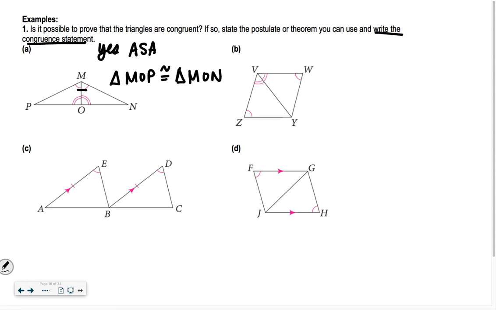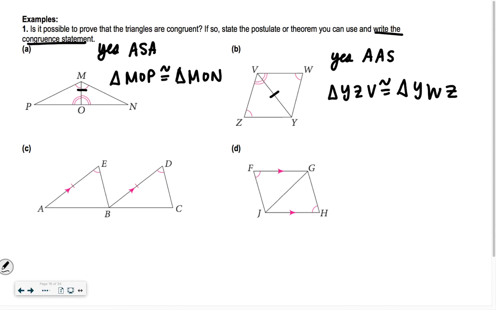All right, so the next one. It looks like we could say VY is congruent to itself. Does it work? Can I use one of these things? I can say yes by what? AAS. Yeah, angle, angle, side, exactly. So if I want to say angle, angle, side, let's say I do Y, Z, V. So I sometimes look at my angles. I went from the blank one to the one with 1 marking to the 2 markings. So I'd say Y, W, Z. Does that make sense? Do you guys see it? Let me know if you're confused. A lot of people get confused on writing out the congruence statement.